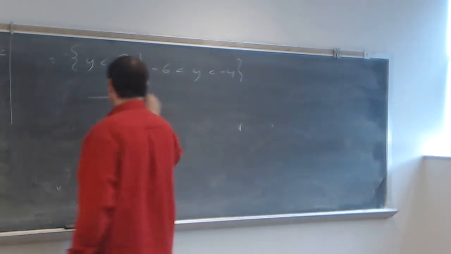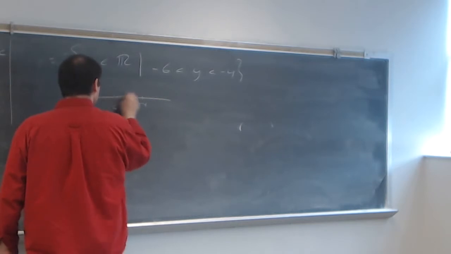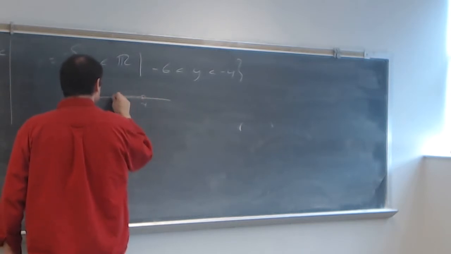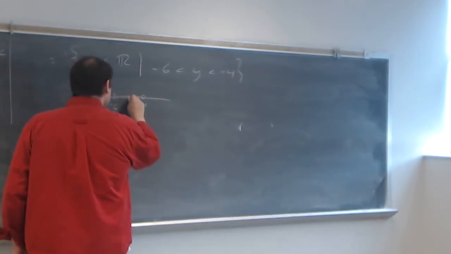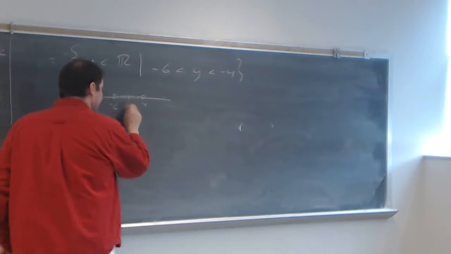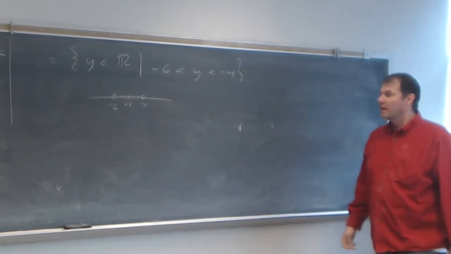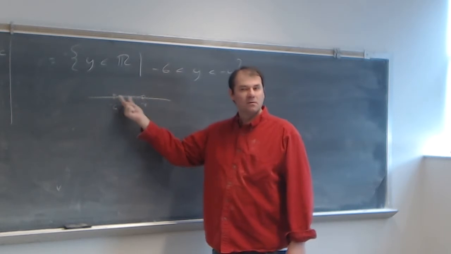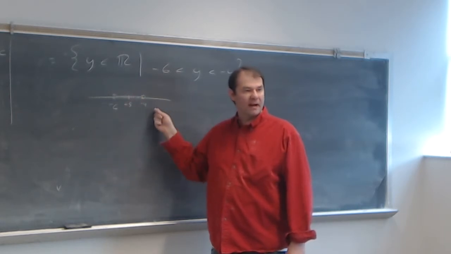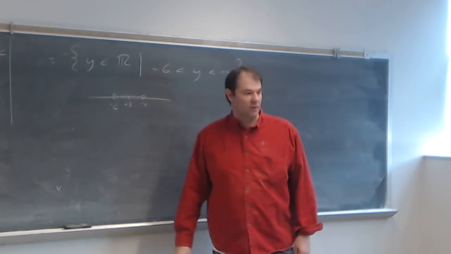Graphically, it's this. So, here's minus 4, here is minus 6, and it's these numbers. And I'm going to use open circles, so we don't include these endpoints. And essentially, 5 is right in the middle. It's one of the numbers, not 5, but minus, that's right, I meant to say. Minus 5 is right in the middle. And what are we looking at? We're looking at all numbers whose distance away from minus 5 is less than 1. So it could be 1 unit to the right or 1 unit to the left. Is that okay with anybody? Within 1 unit to the left.